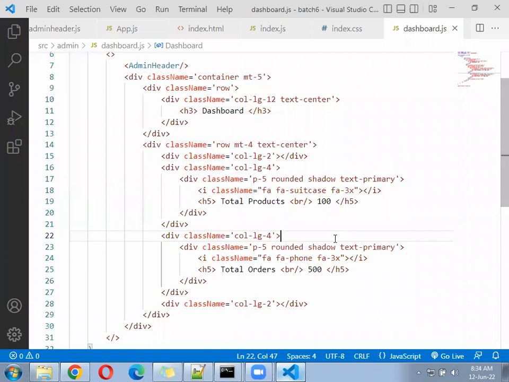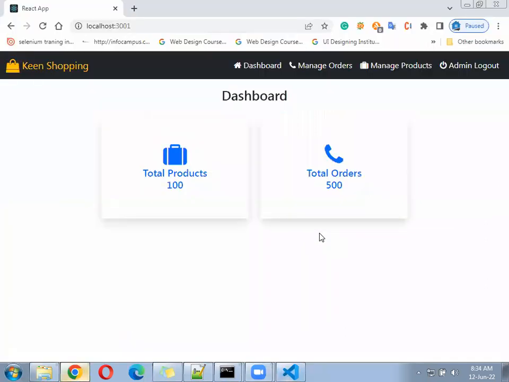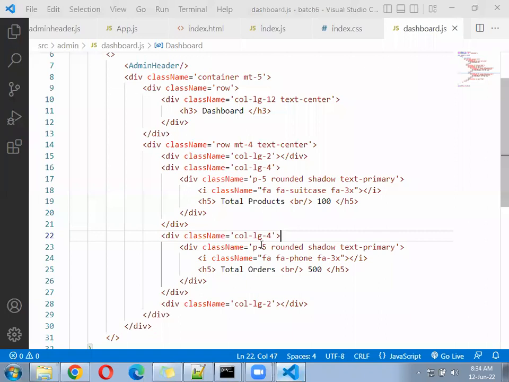Ready? Getting any icons? Two icons are coming. Icon size, if it looks too big, you can reduce that. No problem. P5 is taking much space. P4 also will be okay. 2x can be better.